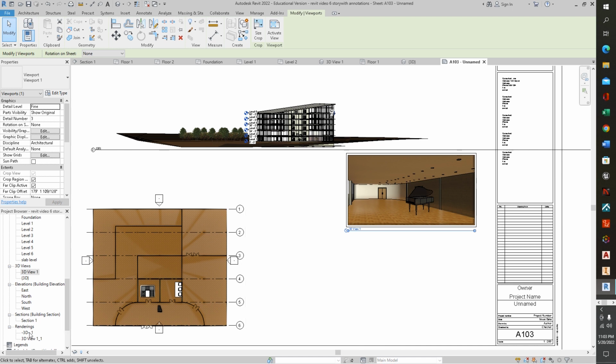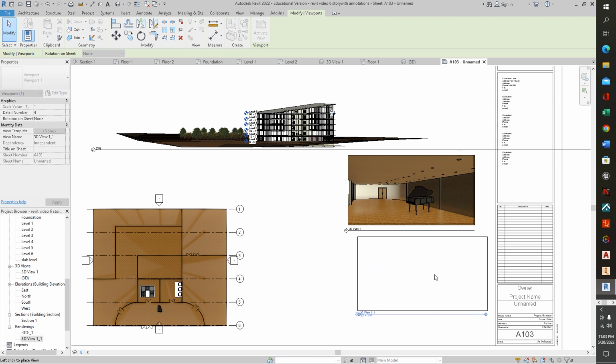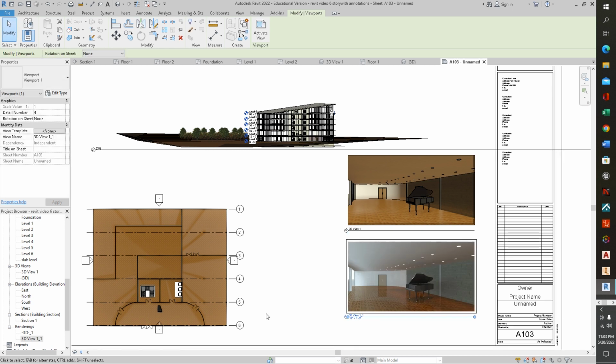We could do 3D view 1, which should be our... I'm not sure which one that is, whether that's the rendering of... see, there we go. That's the 3D. That's the actual rendering then of the grand piano in the downstairs in the lobby. So you're in your foyer. I mean, you could certainly put in your renderings if you had any that you've done in there, and really make a show of it.